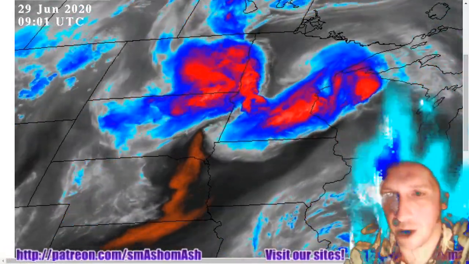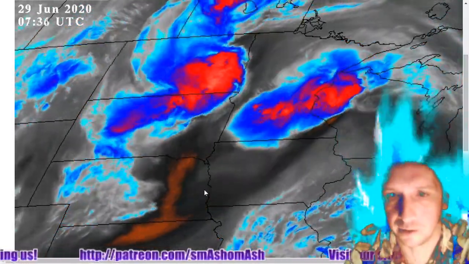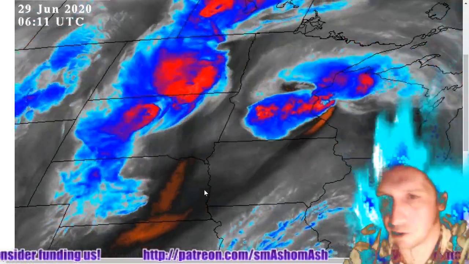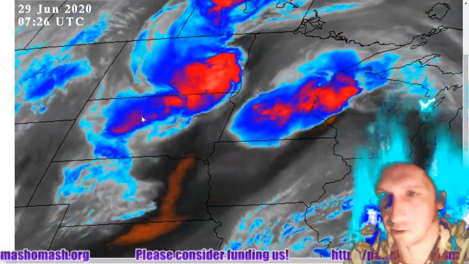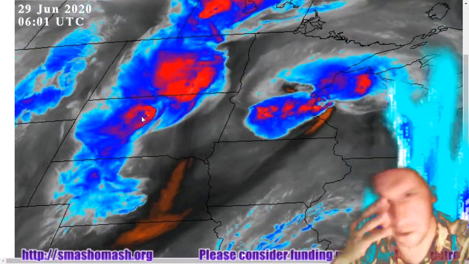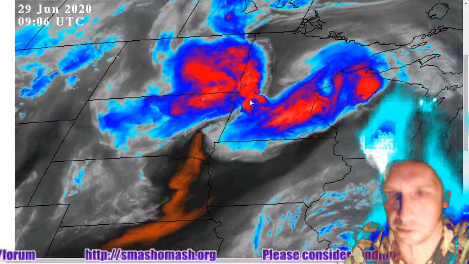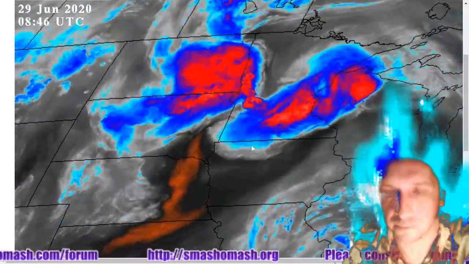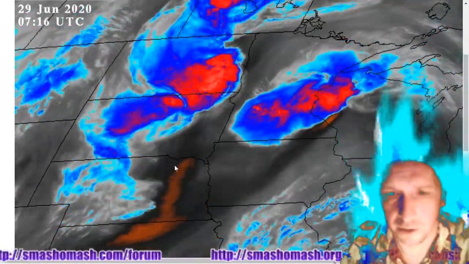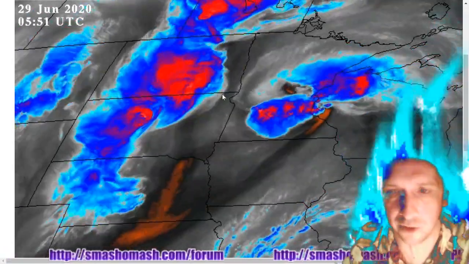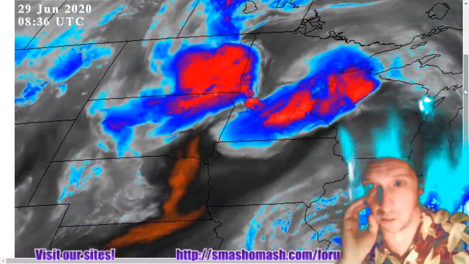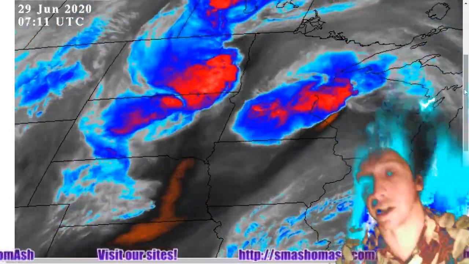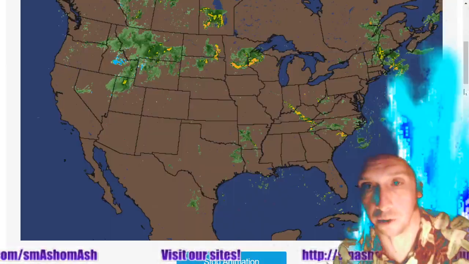And we see a band of dry air in here in between these regions. It's causing a bit of compression and a bit of stalling of these South Dakotan portions of water vapor. So expect that to hang around. And some rapid cloud nucleation, and an interesting section here where some cells are combining. Keep in mind, folks, for your new viewers out there, this dry air is much more massive than this moist air, and that's one to grow on if you want to understand meteorology and weather forecasting. The water vapor map is the key if the Doppler radar is not telling you what you'd like to know.